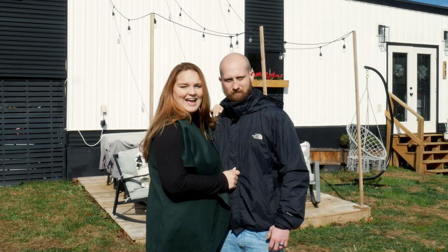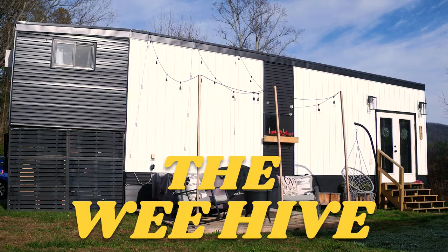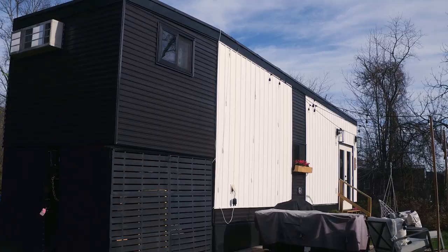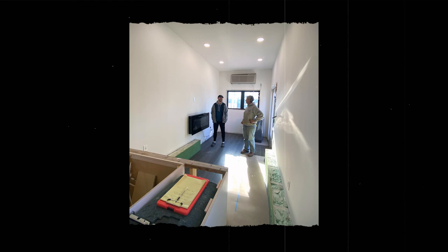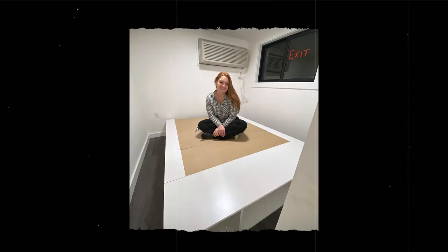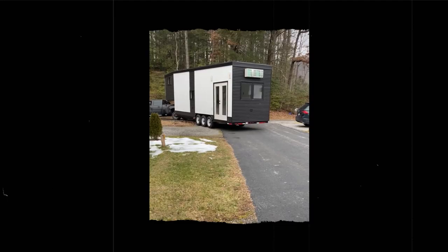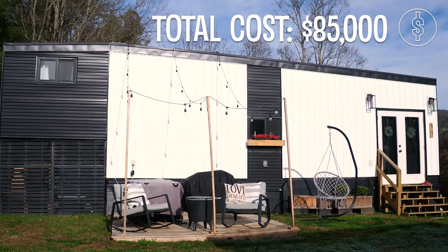Hey, I'm Jack. And I'm John. Welcome to the Weehive. We chose a gooseneck trailer, and our builder Robin helped us step by step. The total cost of the build, start to finish, inclusive of everything interior, appliances, and furniture, was around $85,000. Comparatively to the starting mortgage now of $400,000 to $450,000, I think we came out ahead.